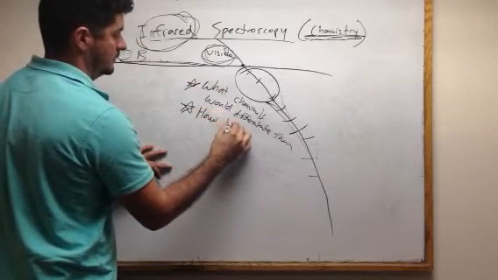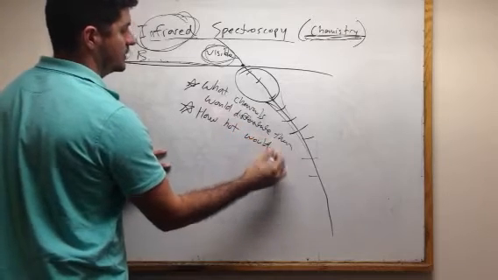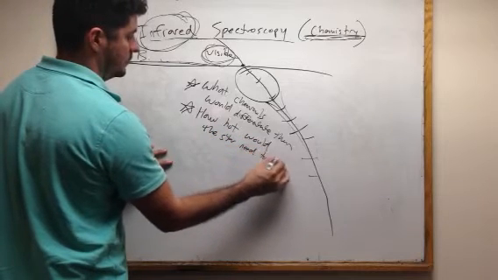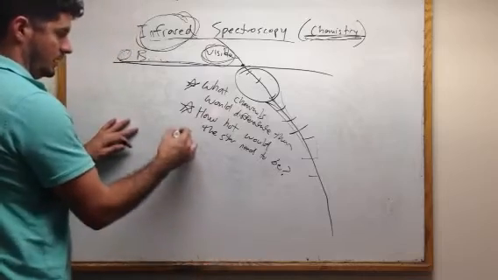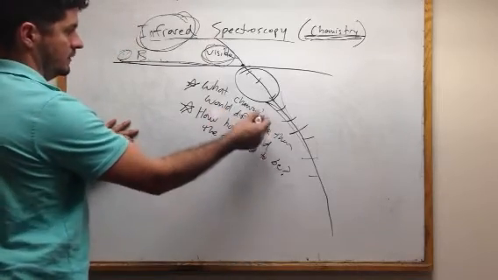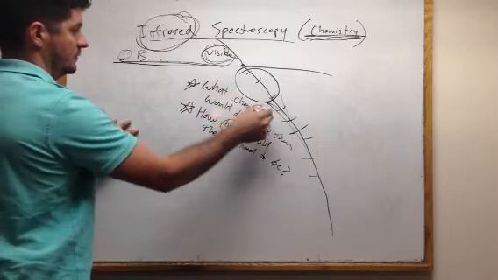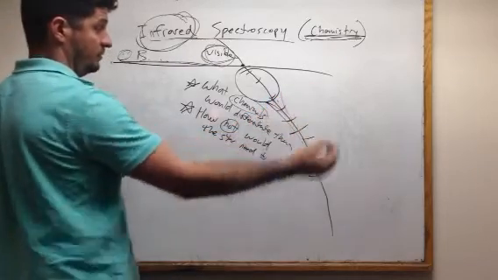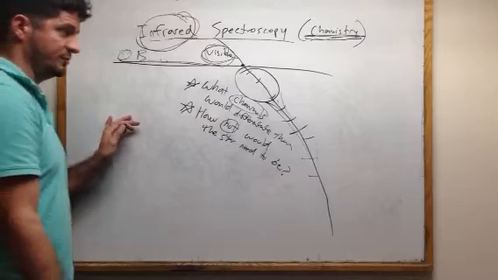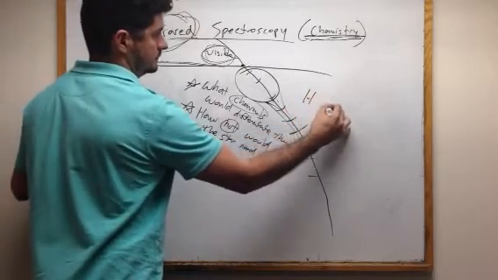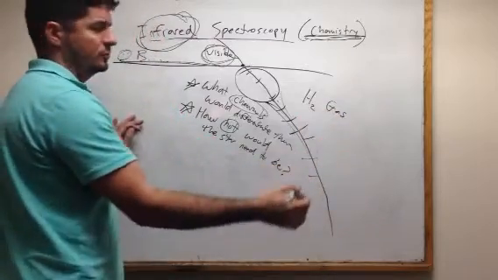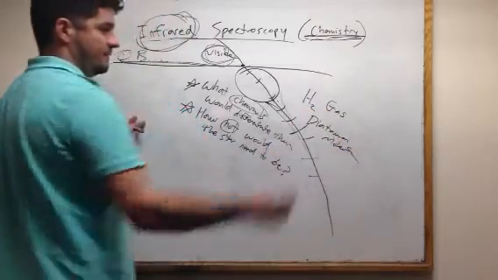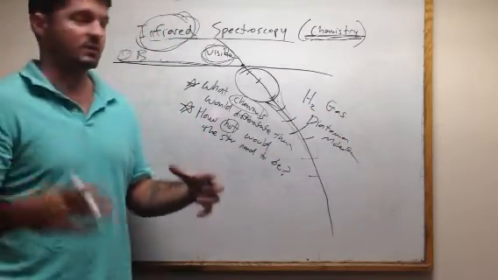How hot would separate them? What would the temperature be? How hot would the star need to be? Okay? Now, this is important as well because the heat and the chemicals involved would also be important because some chemicals, such as hydrogen gas, which is H2, a diatomic molecule, have a very high specific heat capacity, which means they can store a lot of heat.